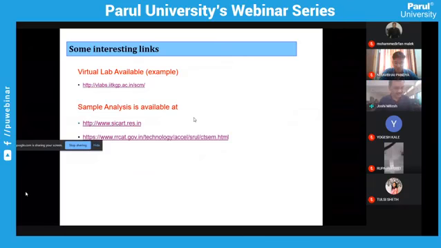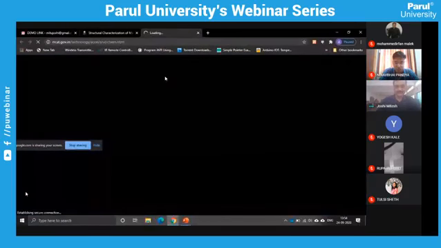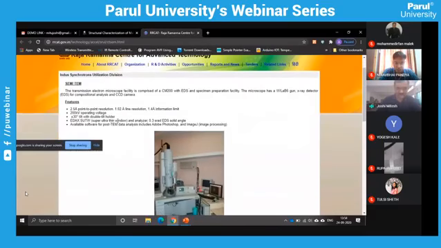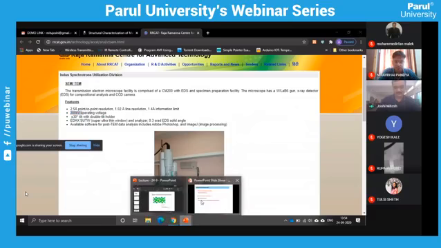If you have prepared some materials, you can have this analysis at different places. First is RRCAT, Raja Ramanna Centre for Advanced Technology at Indore. So this also has high resolution. It has a high resolution scanning electron microscope with a voltage of 150 kilovolt, I can say around 200 kilovolts. So you can imagine the magnification power of this.